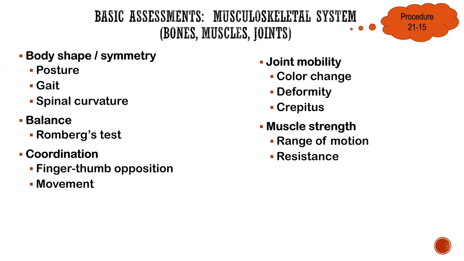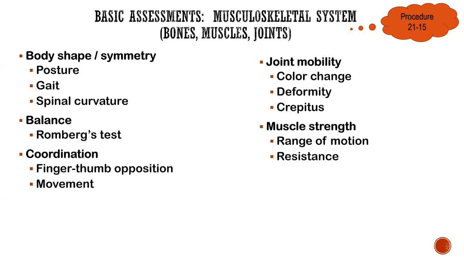What's it look like in there? And all of these terms you can find in more detail in your book. Okay, so like I said, kyphosis, if you don't know what that looks like, there's detailed pictures in your book. Lordosis, that's an attenuated lumbar curve, okay? Like we talked about Romberg's test before, right? We have the patient stand with their feet together and their arms out, and they close their eyes, and we see if they can balance. If they sway or fall, that would be a positive test, right?